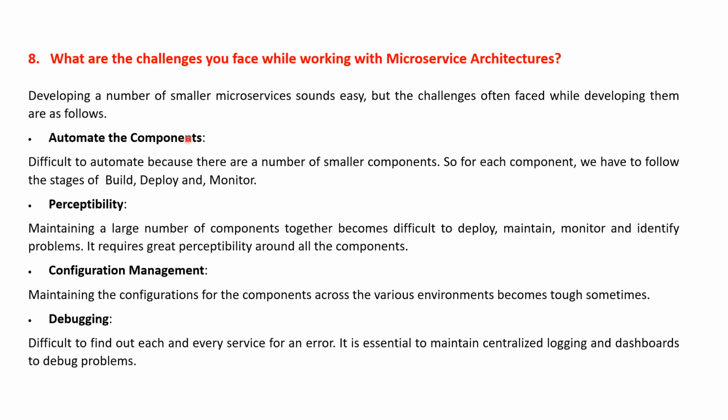Let's see. Automate the components. It is difficult to automate because there are a number of smaller components. For each component we have to follow the stages of build, deploy and monitor, so obviously we have to monitor every microservice. For one functionality we implement one microservice, as a small component, and understanding everything is easy, but the main thing is that for each module, each Spring Boot microservice application, we have to go for build, deploy and monitor.